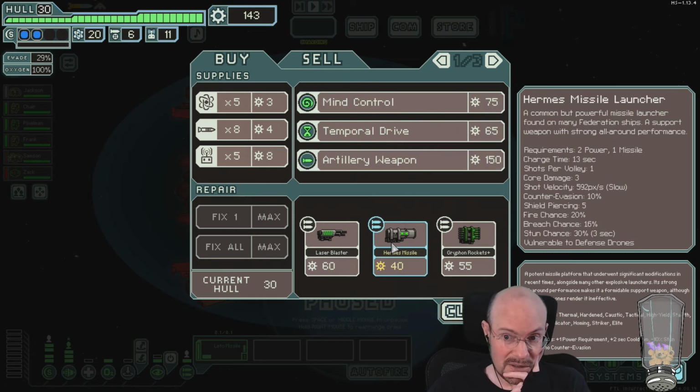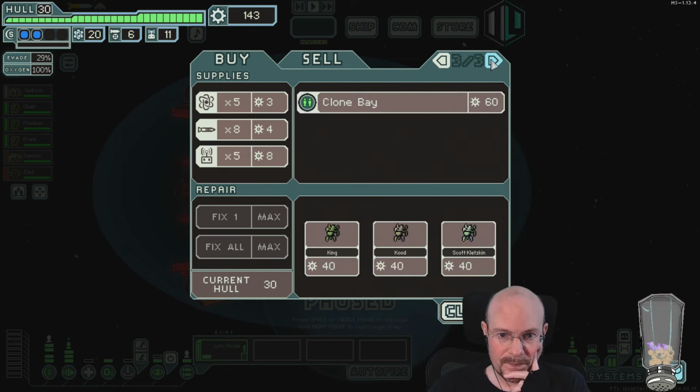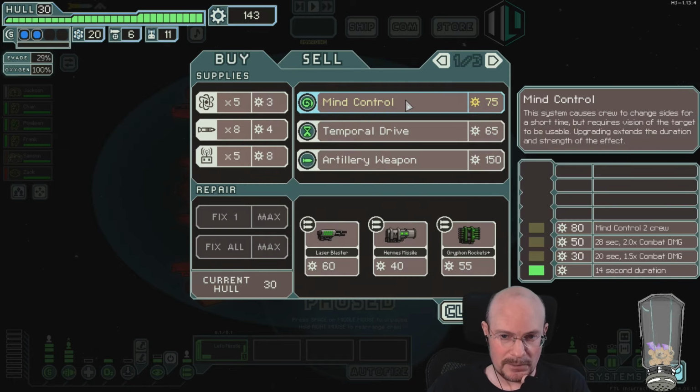There's the mind control. There's a Hermes missile. Home bay. Alright, let's get the mind control.